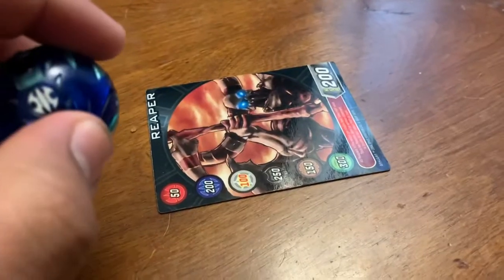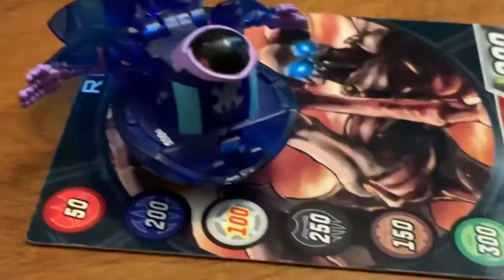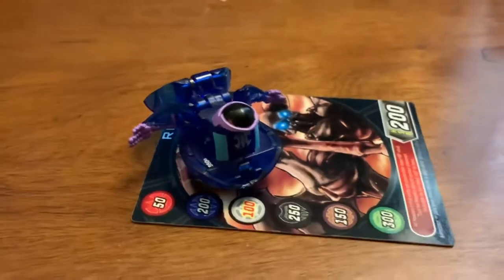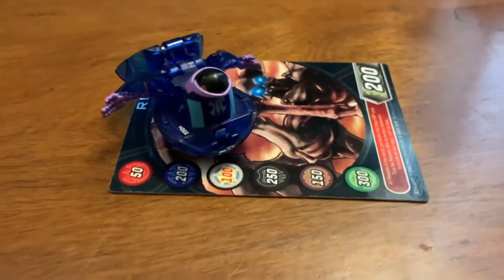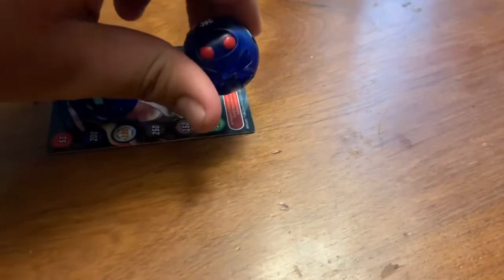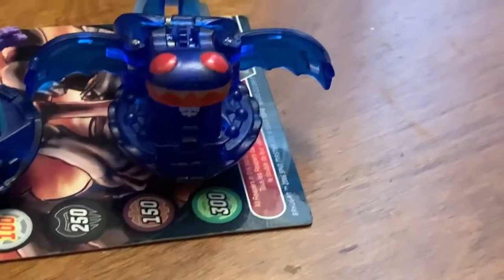All right, and now we have Aquos Preyas. And as you can tell, he can change his attribute. Yep, this Preyas can go from Aquos to Subterra to Darkus. And finally, we have Elfin. Turn around. There you go. And she can change her attribute too. And just like Preyas, she can morph from Aquos to Subterra to Darkus.